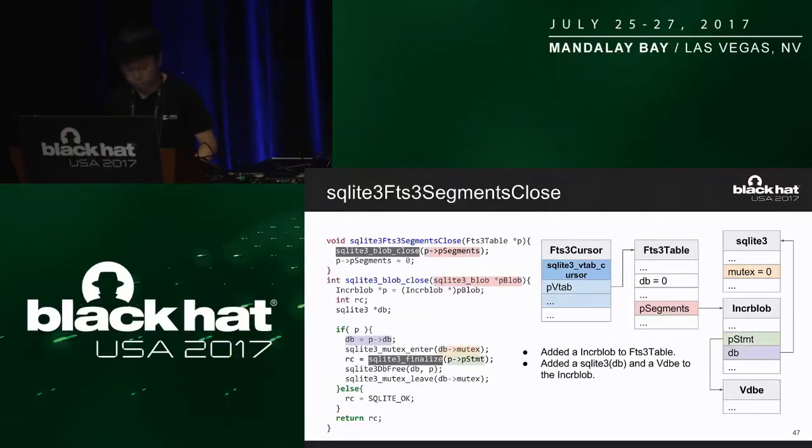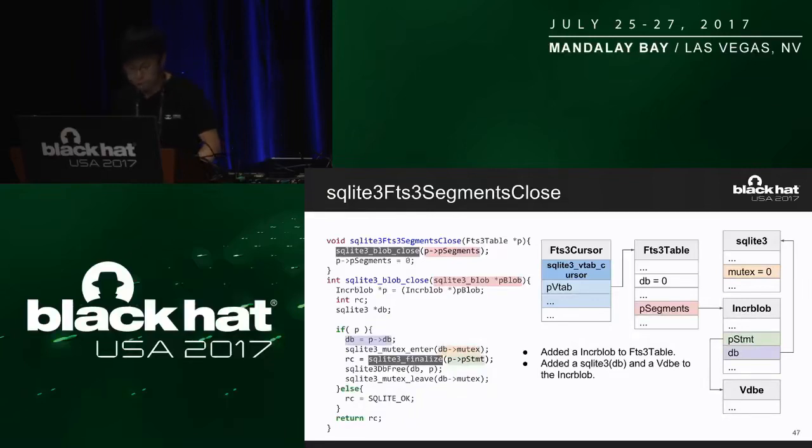Look at the first one, the variable db colored with purple. It's a struct of SQLite3. SQLite3 is a type for describing database connections. So we add a SQLite3 to incrblob. And there is the function SQLite3 mutex enter for synchronization. By setting mutex to 0, we can survive all those mutex related functions.